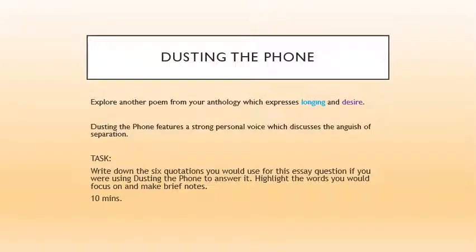Now, as an exercise, let's do another one on the same question using "Dusting the Phone." Explore another poem from your anthology which expresses longing and desire. "Dusting the Phone" features a strong personal voice which discusses the anguish of separation. So write down 6 quotations you would use for this essay question if you were using "Dusting the Phone" to answer it. Highlight the words you would focus on and make brief notes. You can use your books, Year 10.